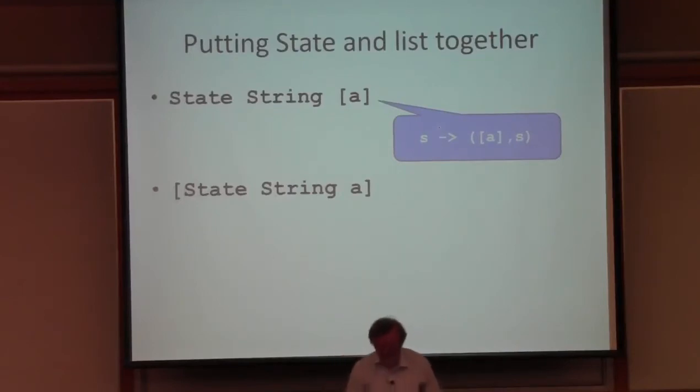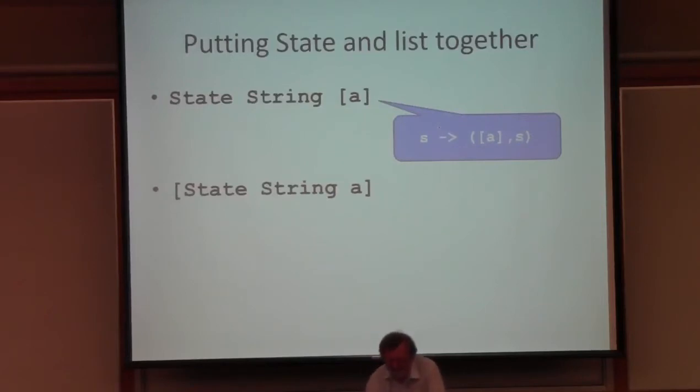But if I use this type, what does it say? Well, it says that for a given input S, yes, I can return many possible parses, but they must all consume the same portion of the input, because I only get to return one remainder of the input. That makes no sense. Okay, so that's not the right one.